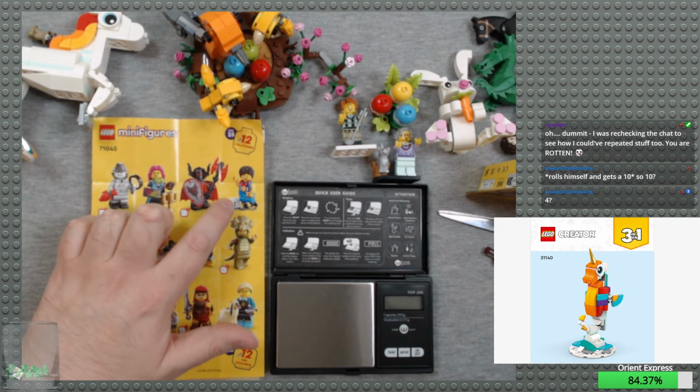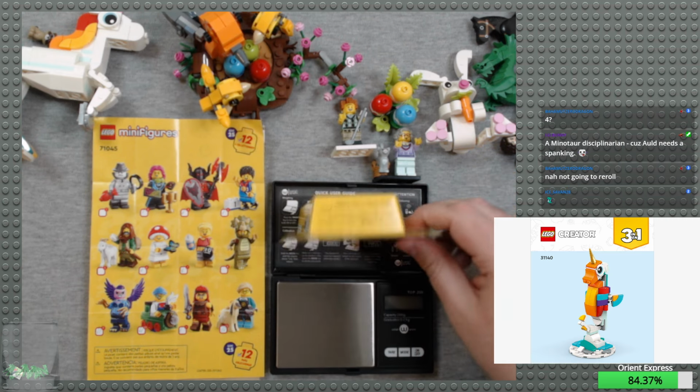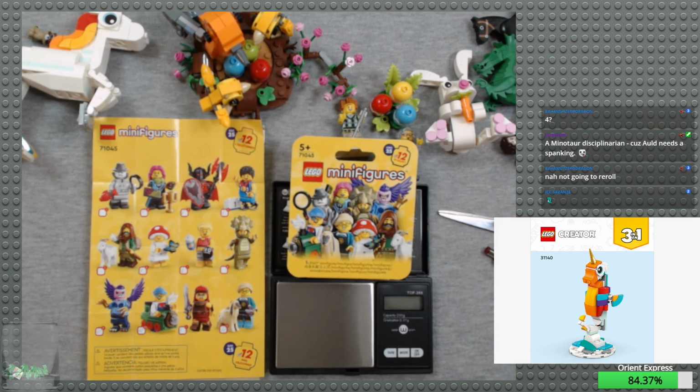Four, that would be the sprinter. I'm not sure if there are any more sprinters on the bottom. So it's up to you if you want to re-roll. A Minotaur disciplinarian, because Auld needs a spanking. Spanking's bad. You know, unless you're into that, which I don't care. But you don't do that to people unless they ask. They want it. Now, don't hit kids.